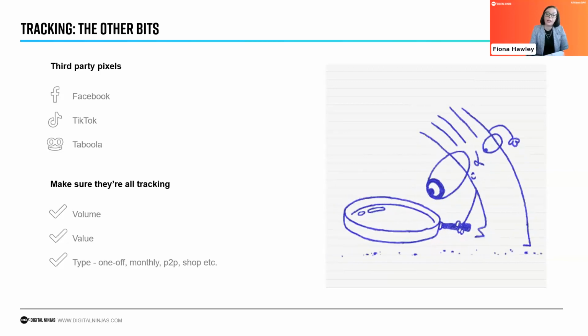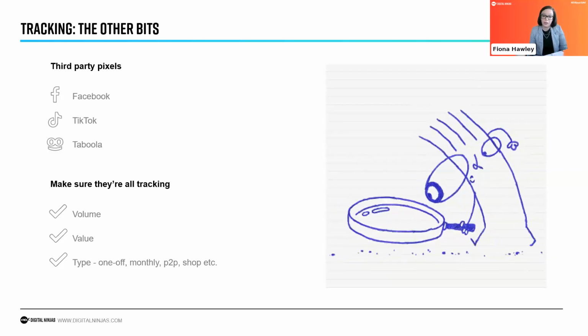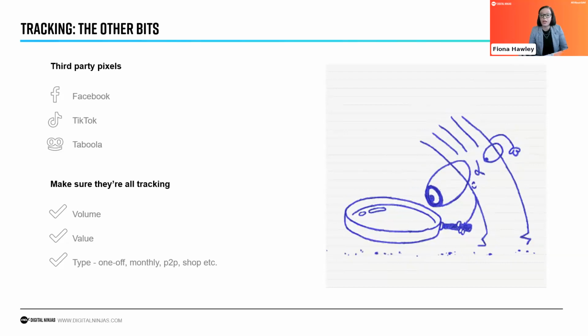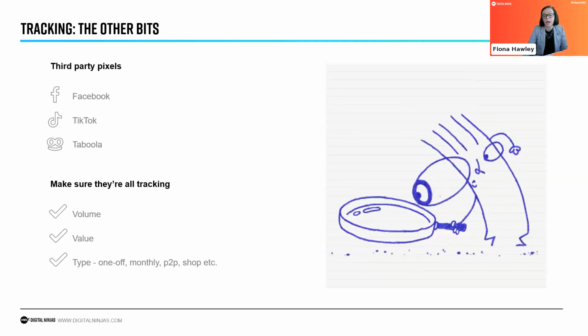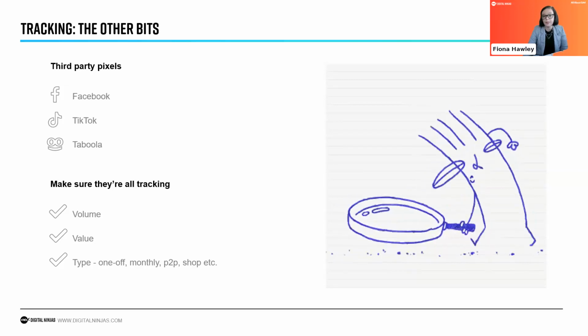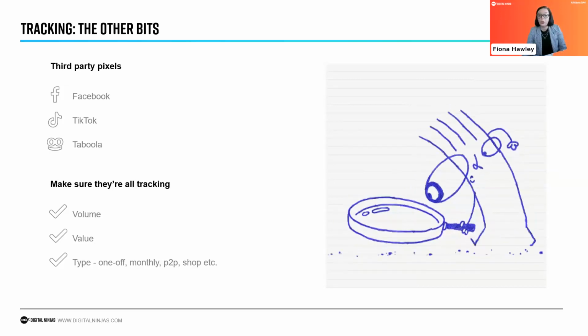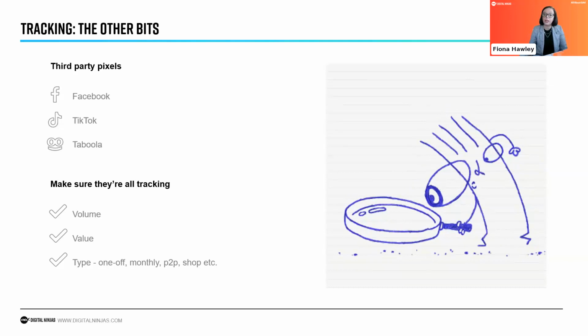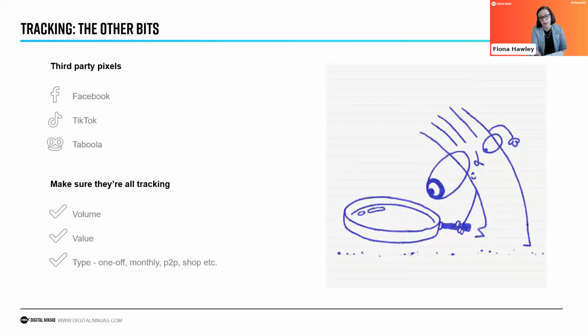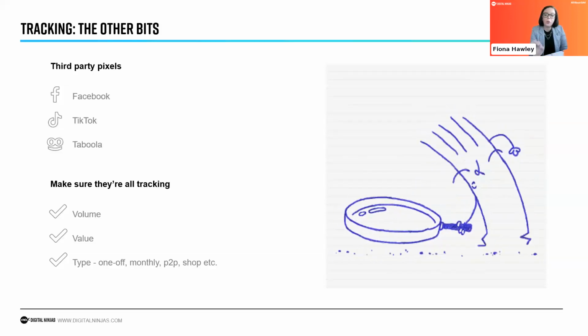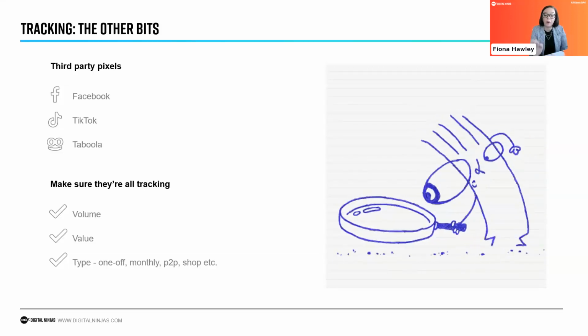Using both Google Analytics and the platform-specific pixels can give you a more comprehensive view of your marketing performance and help you make informed decisions about how to optimize your campaigns. However, it's important to ensure you comply with data privacy regulations and obtain proper consent from users before tracking their behavior. While each pixel is a little bit different, you always want to make sure you're tracking the volume and values of your conversions.